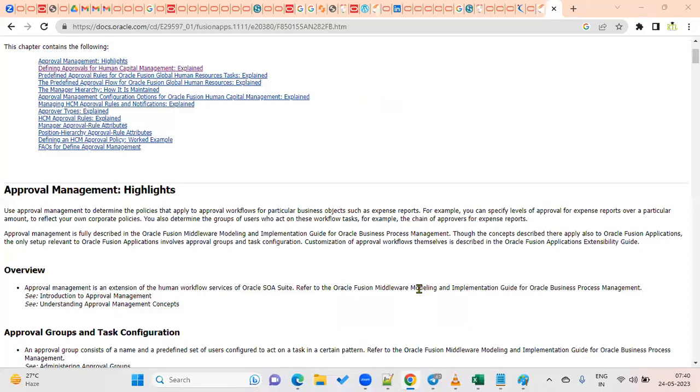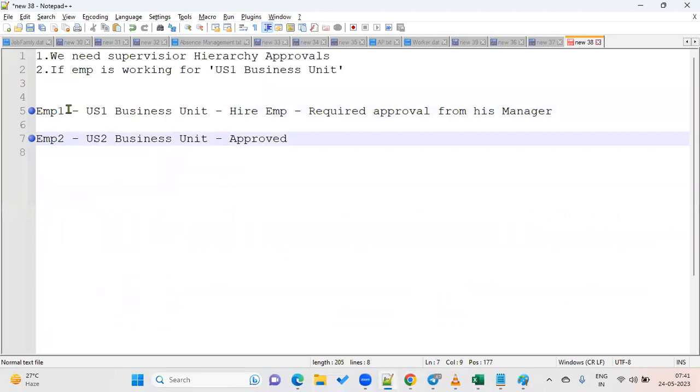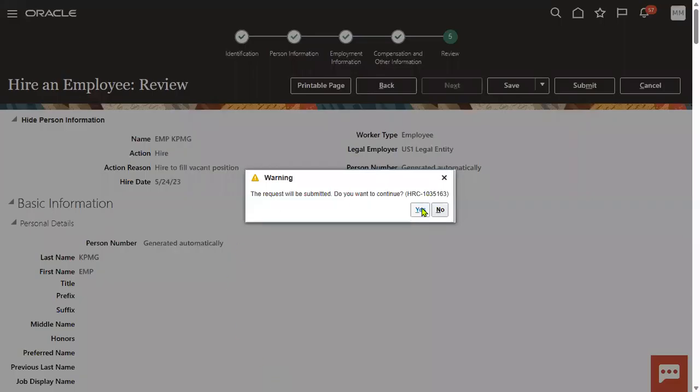Now, the first scenario has completed successfully. We have an employee who is working for US1 business unit. For that employee, we have a line manager also. Now we can easily test. So this employee is going to log in and try to hire an employee. And if approval is required, then we'll try to get it from the manager. Then we have to make the second person also, the second employee. This is required for the second business unit. US1 BU we have done. Now this is US2 business unit over here.